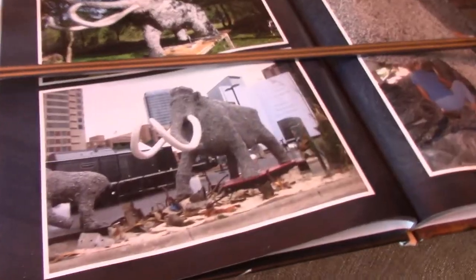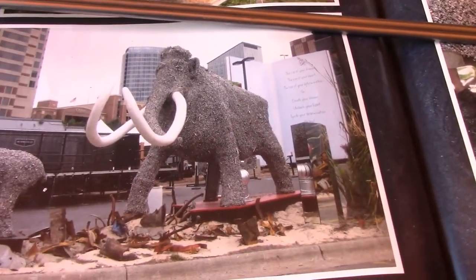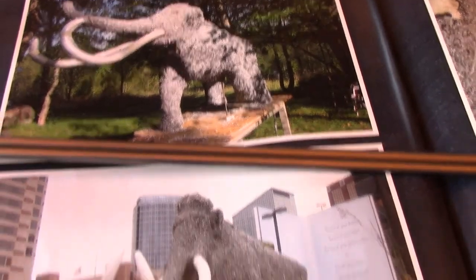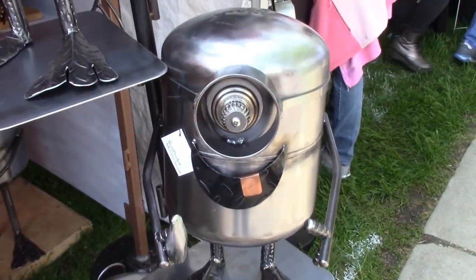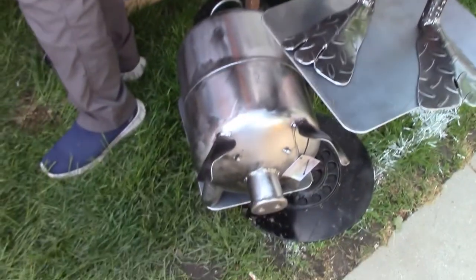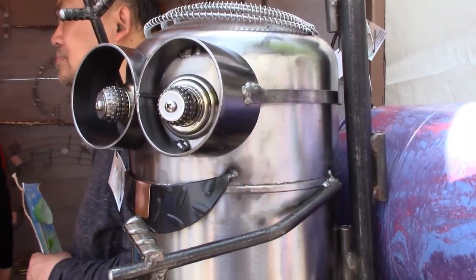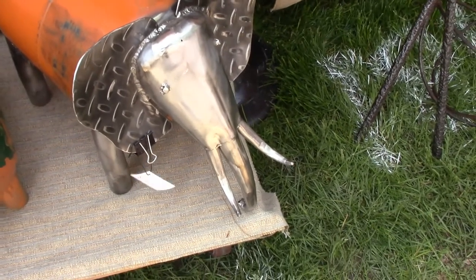Very cool. A magazine pictures here, too. He's worked on this in Chicago, he said. It's no longer there, but $10.60. At the time, a bunch of him and the guys built that. That's cool. I've seen a lot of people doing lately the minions made out of a propane tank. And a pig. Seen those a lot. I haven't seen that before though. Look at that. That's an elephant. Awesome.